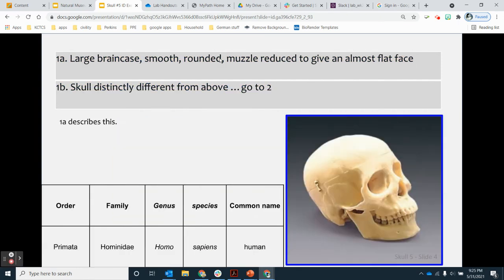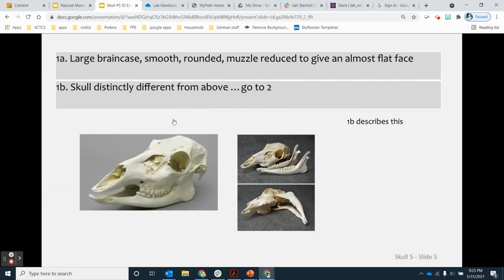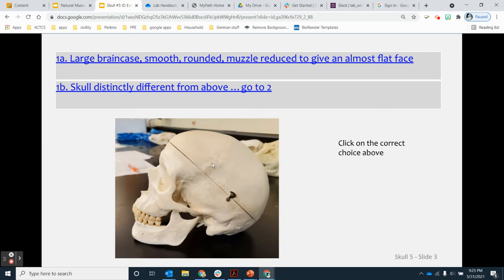Click on the one that you think it is. And in this case, you're right there. If you click on the wrong one, you'll see what it describes, for example. It will tell you if you're going right or wrong. So this is helpful to make your way through the different skulls.